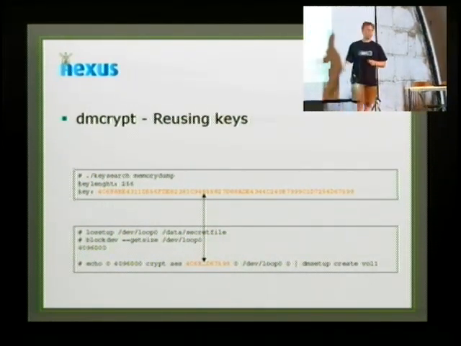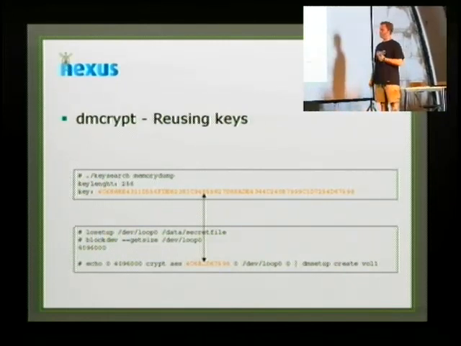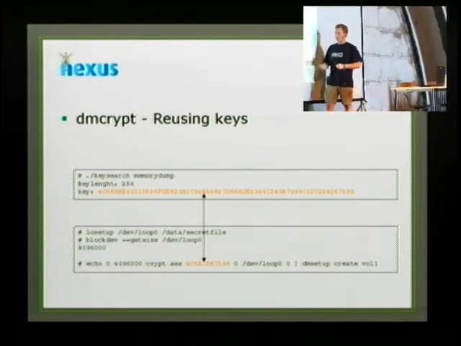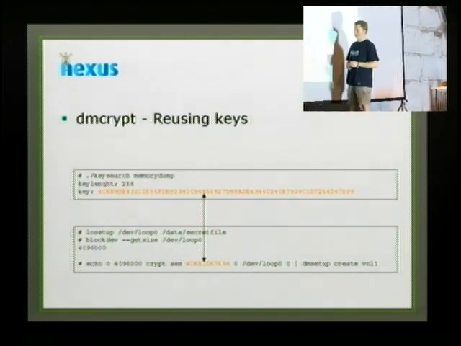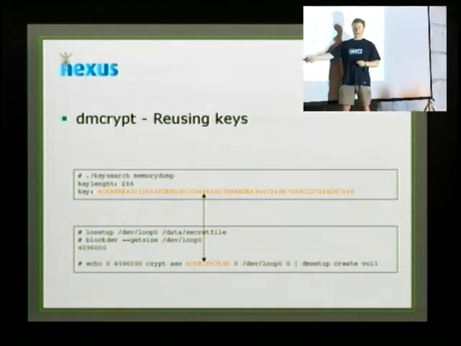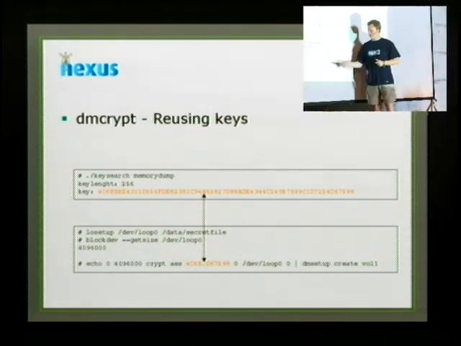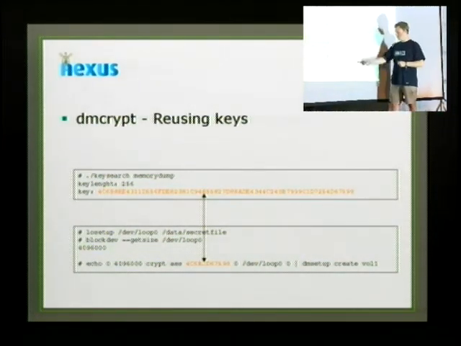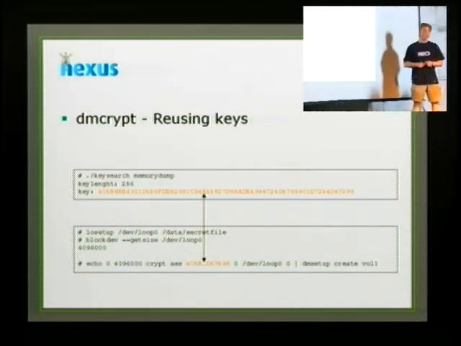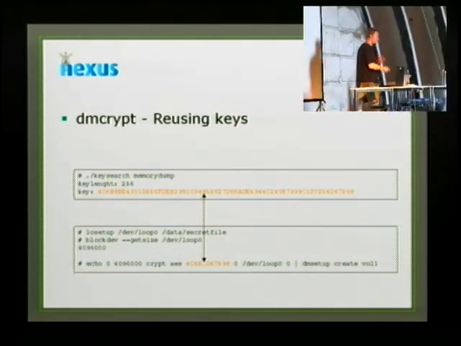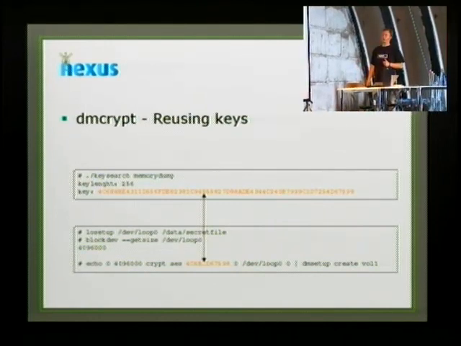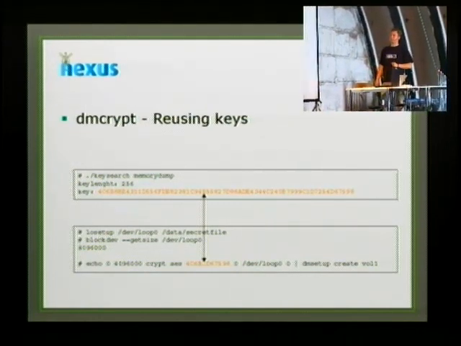Then we use the blockdev command to get the size of the device, and then we can use dmsetup, which has this hugely complex syntax. But anyhow: echo start, size, we want to use the crypt dm target, the algorithm, the abbreviated key, and so on, piped into dmsetup. Since we don't have the problem with the null bytes or the cutoff key lengths and stuff like that, this should work right out of the box. No problems at all.